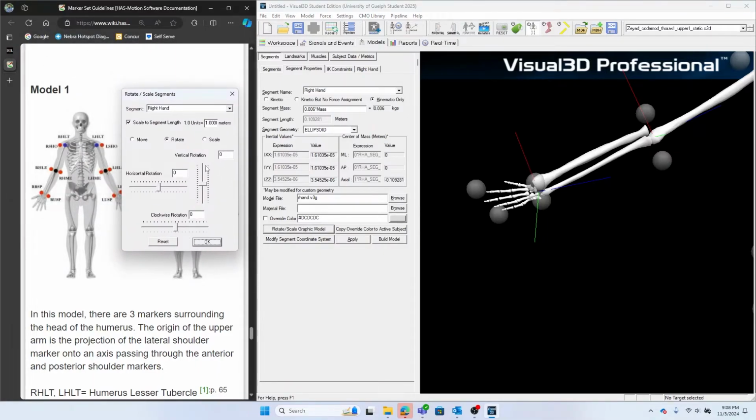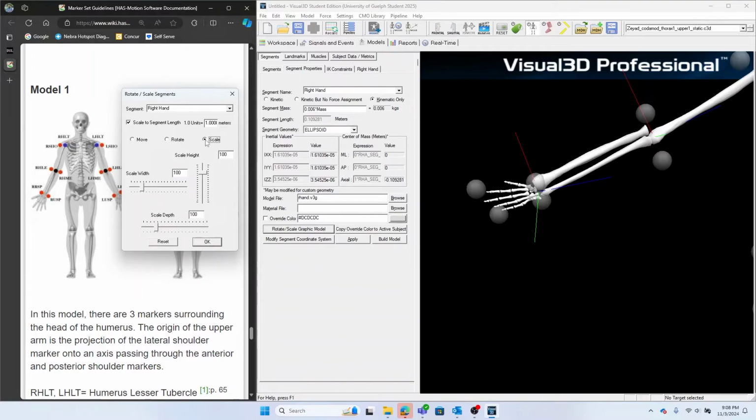and you will get to this menu, which allows you to move the segments, to rotate the segments, or to scale the segments. So scale the segments is what we need to do, because our right hand is way too small.